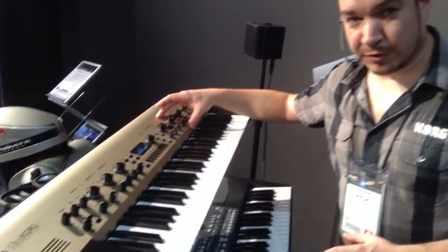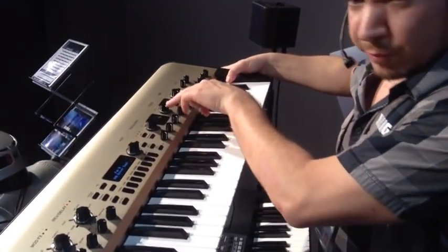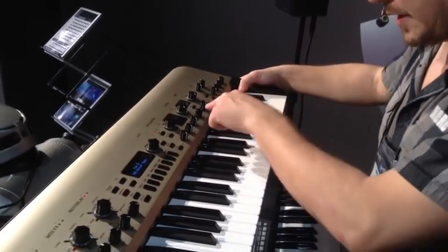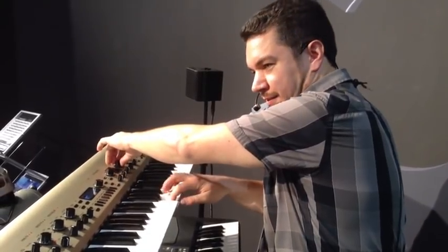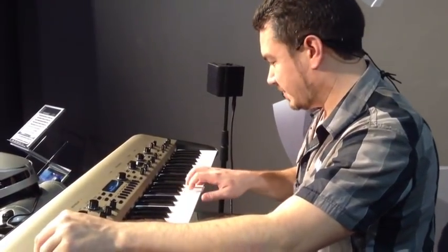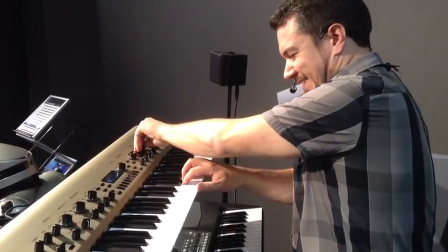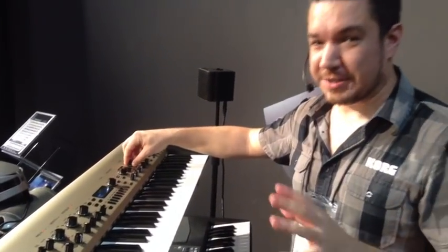The real-time controls here are a lot of fun to play with. I've got dedicated sections for the filter and oscillator, each of which has its own OLED display, easy to read in just about any light. And this is the MS-20 filter. If you know the MS-20, you know that when you crank up the resonance, it howls at you. You can tweak that cutoff as slow as you want — you won't hear any zippering or stepping effects. The cutoff motion is extremely smooth.